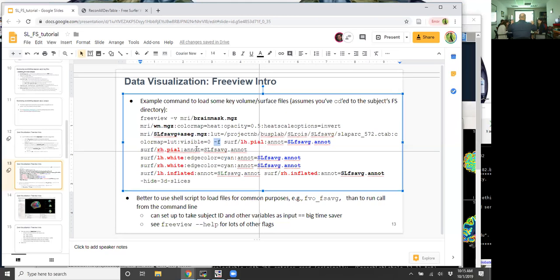And what you can do then is say, okay, well, now I'm going to go back from that vertex in the template. I'm going to go for the corresponding one in the individual subject's surface, and I'm going to create an annotation file for your individual subject, where that vertex is given a value that essentially links to the name precentral gyrus. Okay.